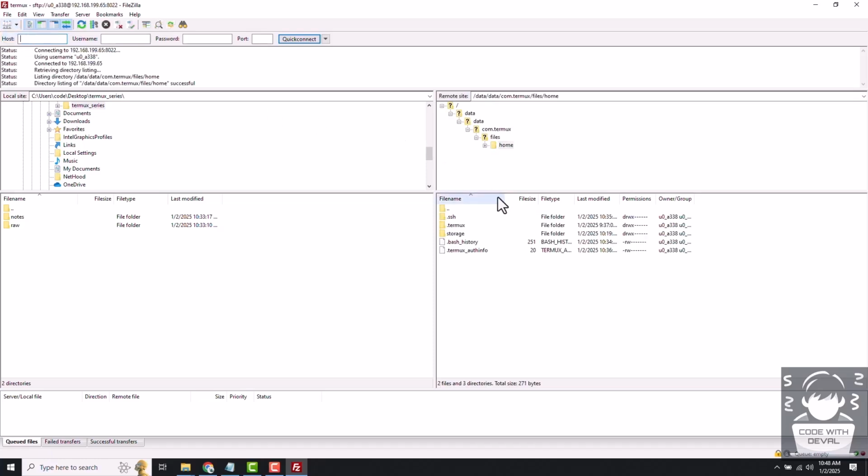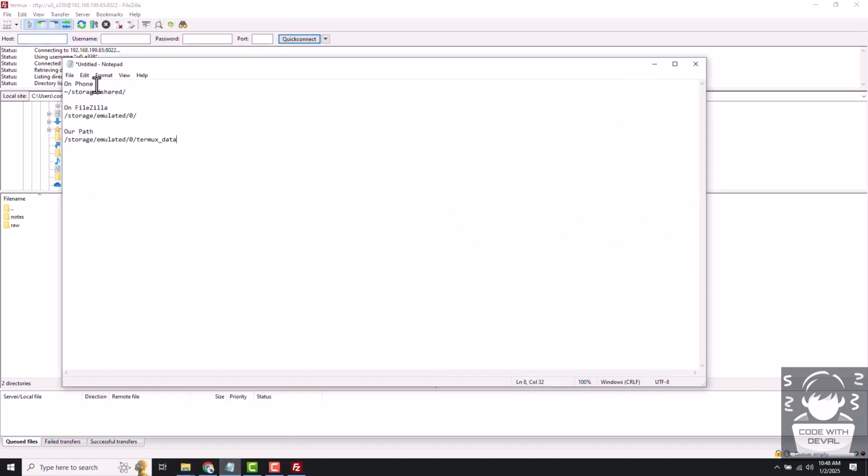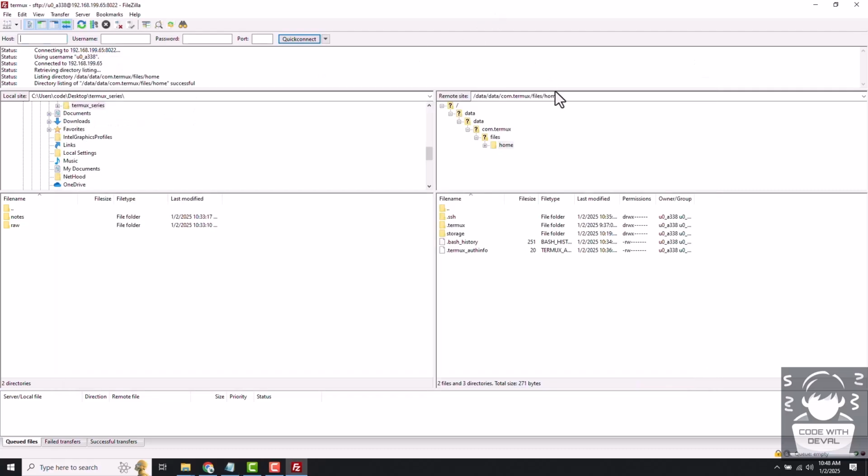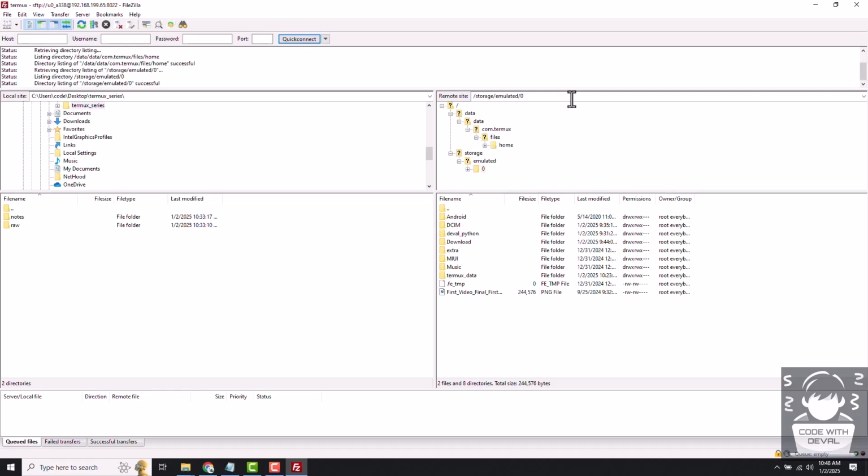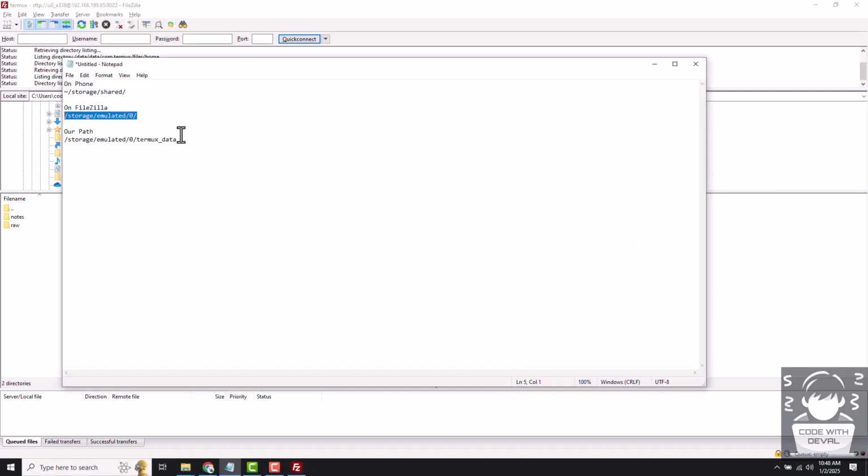Now you can see your Android's storage is visible here. But let's revise one thing. On the phone, we were using this path, which is starting with the storage path, and here we are going to add a different part, which is the same, but in FileZilla we cannot use the above path.